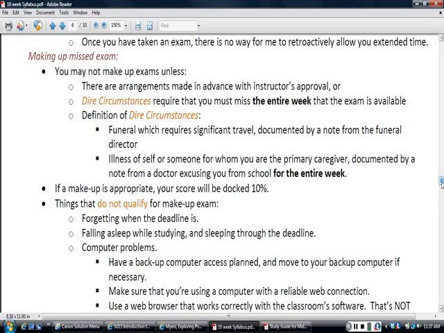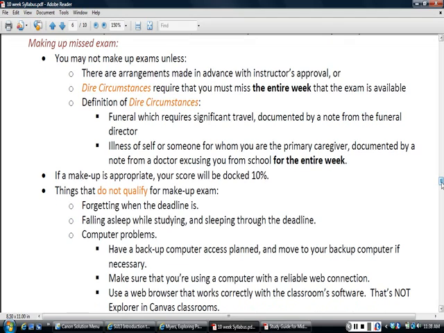It blows me away. Somebody who you're not responsible for has something happen to them, and that prevents you from doing the thing that you are responsible for. You are responsible for completing your exam by the deadline. The exam will be open for an entire week. You'll have from Thursday at midnight through Wednesday at 11:59 p.m. to find a quiet time to devote 60 minutes to taking your exam.